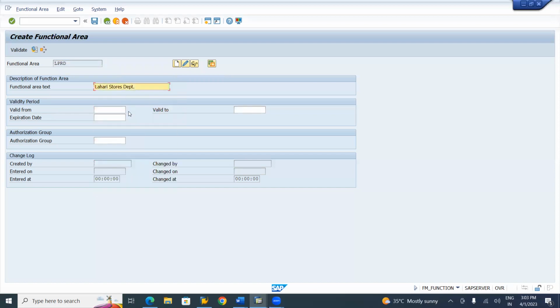Lahari, production department. Okay, PRD, Lahari production department. Click on save. So next one, utilities department.